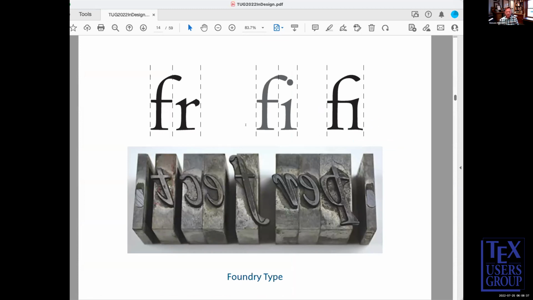For the Latin alphabet post-Gutenberg, we have a much more basic set of ligatures. The characters which are problematic, like the QU, like I said, could be cast as a single letter, or they could be kerned, but they could also be cast as a single ligature like this. But most often you would see the graceful long F or the long S being used in the ligatured form so that it wouldn't collide with the dot of the I or the following ascender of the H and the L.